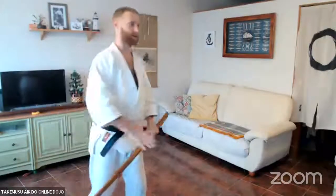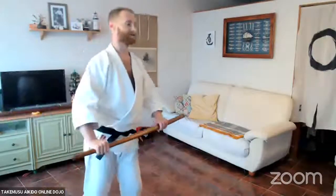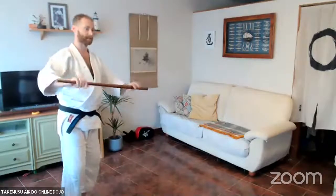For the last couple of minutes, just take a bokken or a jo or whatever you've got at hand, and you're going to do a similar thing. Most of what we do in Aikido in terms of technique, ikkyo, nikyo, sankyo, all this kind of stuff, is really working with grips. What we do later in this kind of kokyu work you've just been doing is abandon that and go to full body contact. But we tend to spend a lot of time in the grip work.